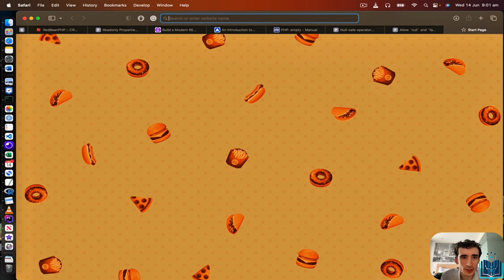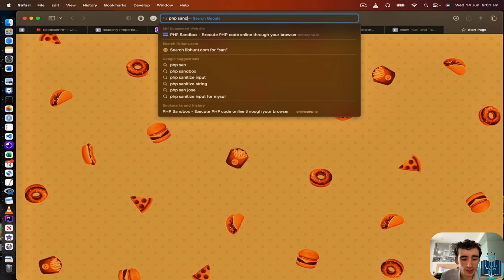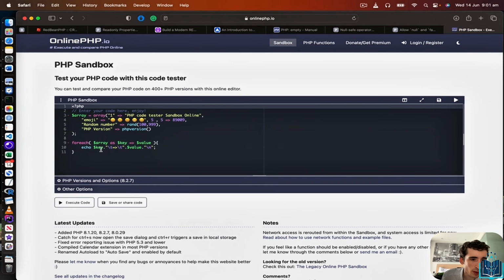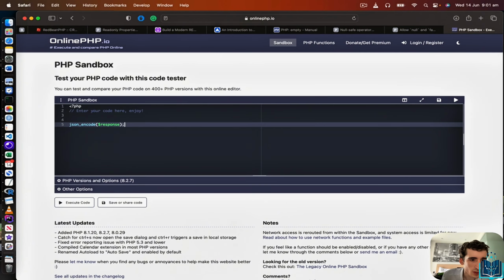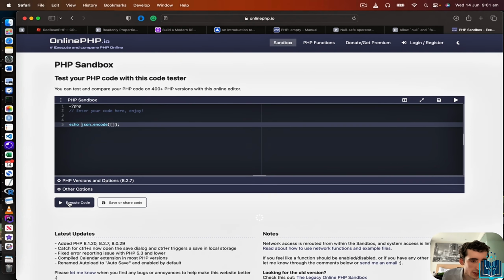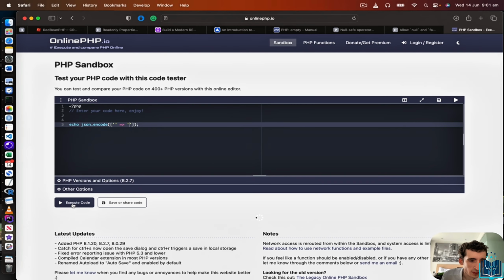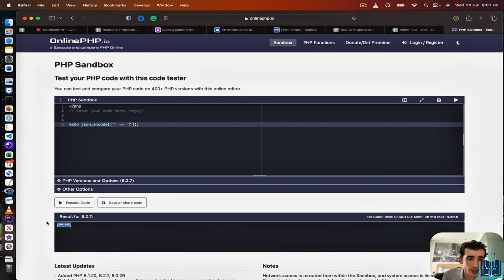If we do PHP sandbox quickly, you can see here, if I try to convert this empty array, I execute that, it will still be an empty array. Now, if I have a value, however, now it will be an object.